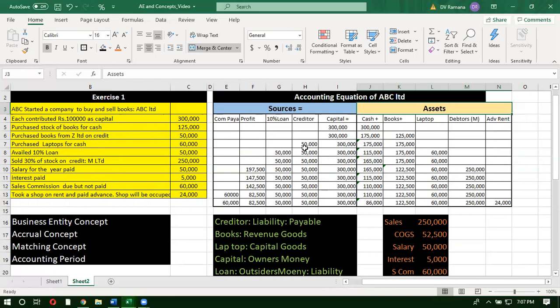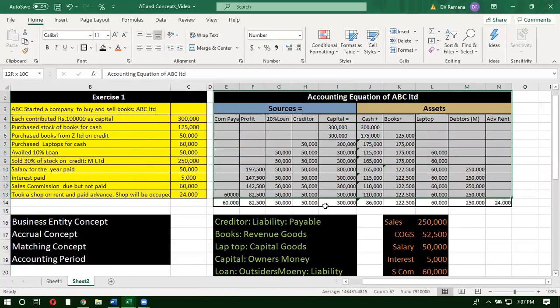into the accounting equation. We have not yet converted them into financial statements, okay? We have said that business decisions can be converted to financial statements, but before that, we are using the help of understanding the concept of the accounting equation. So every transaction will affect the accounting equation. The principles on which it will affect are the business entity concept, accrual concept, and accounting period concept.